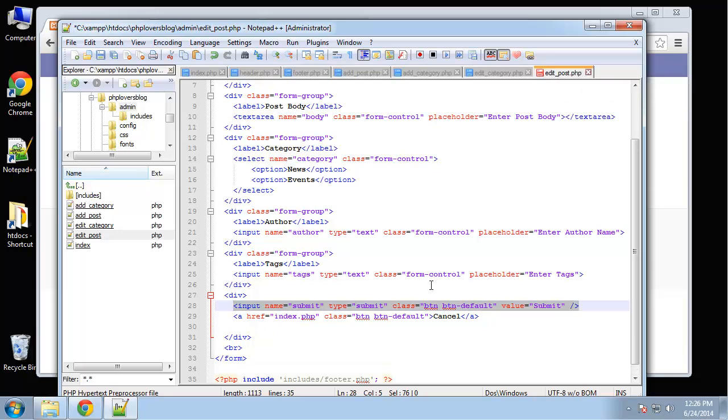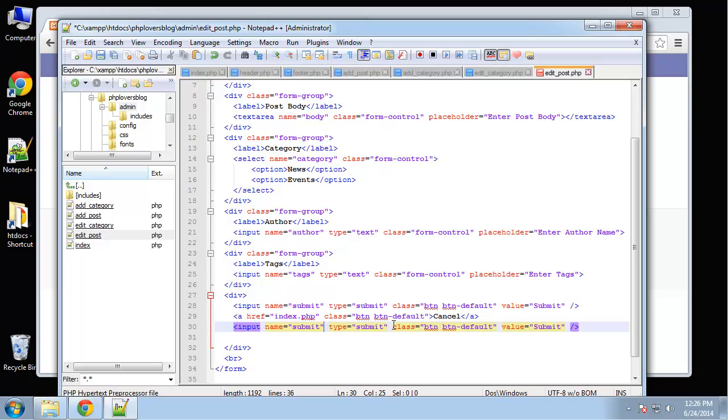Alright, so in the edit post, the delete button is also going to be an input. Okay, the name will be delete though. Delete, and then I'm going to change the class from btn-default to btn-danger, and that's just going to make it red. And the value, which will be the text that the button displays, is going to say delete.